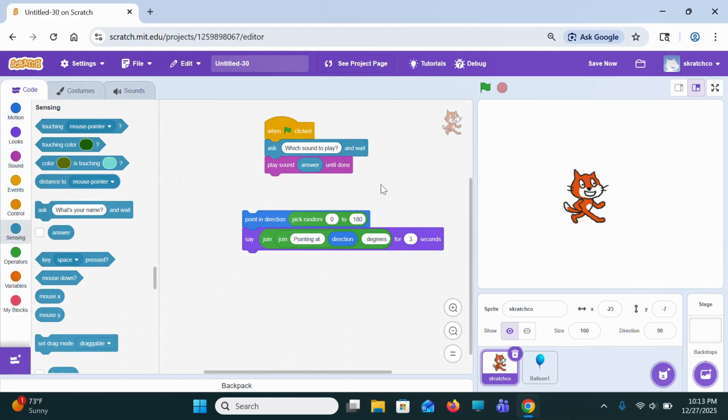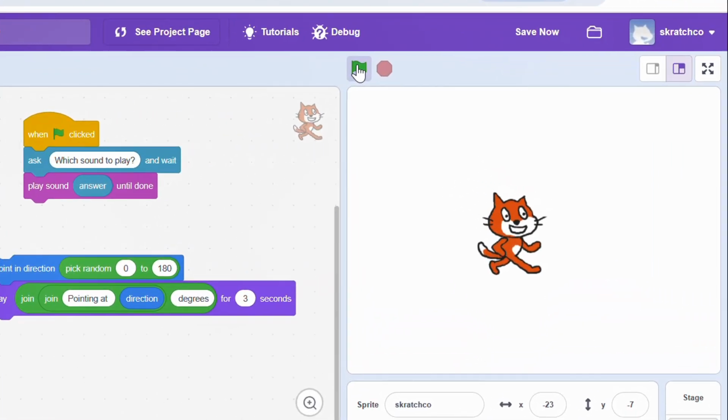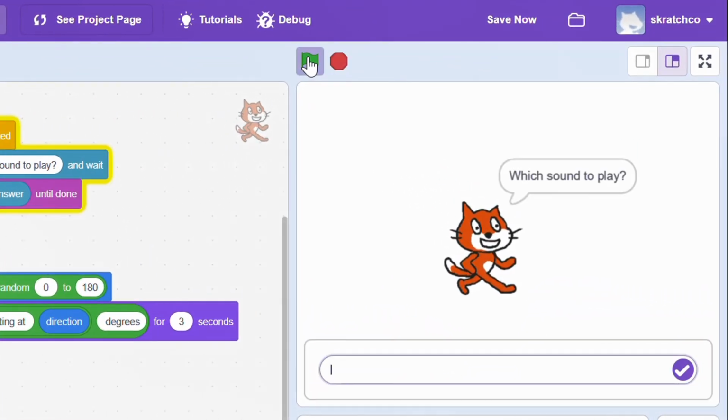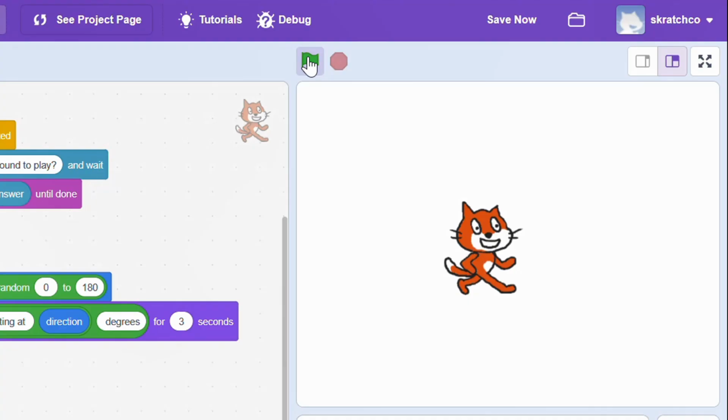But in the code, we don't know yet what is going to be played. We're going to be asking this question, so we do this now, right? So ask a question, which sound to play? And we answer, say, 2, hit a return, and you see the sound number 2 plays. So this is the interactive way to essentially interact, right, with the user, and it is very useful in that sense.